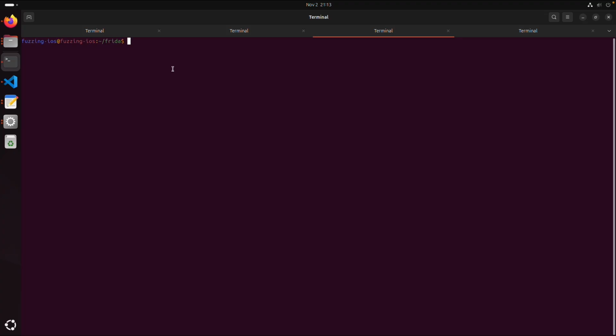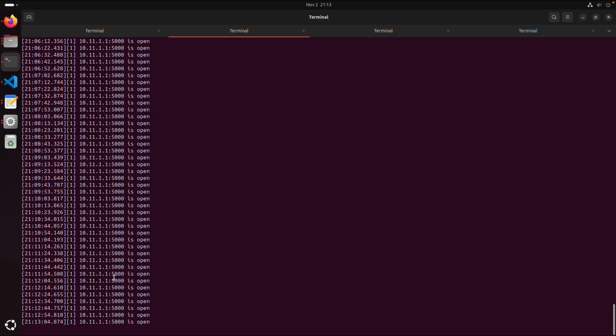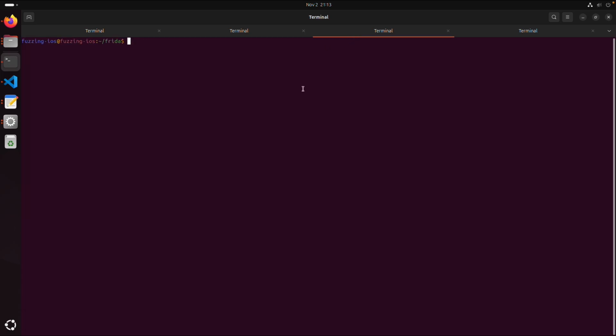In this case, I already have an iOS device available over USB. I'm connected over VPN so that I'm in the same network, and I'm using USB Flux to set up the USB connection. But this is already covered in the pen testing basics. So if you need a similar setup, please also check that section.